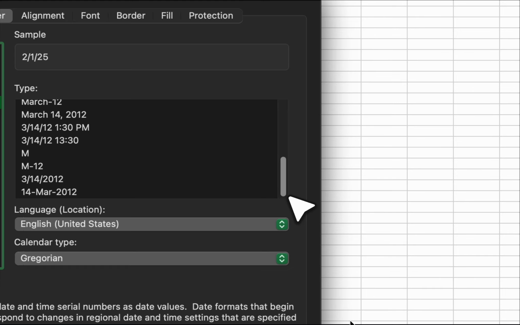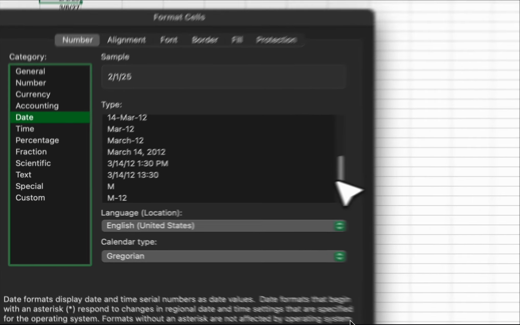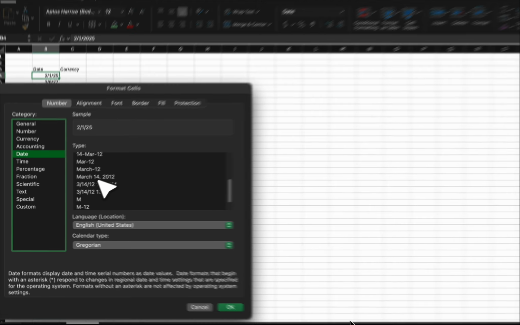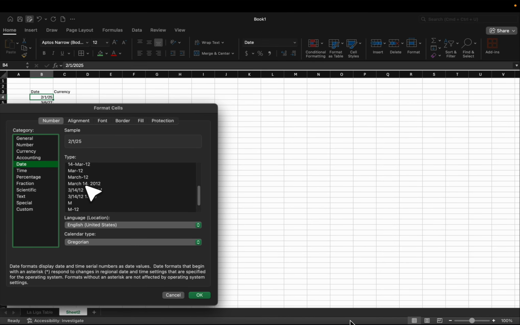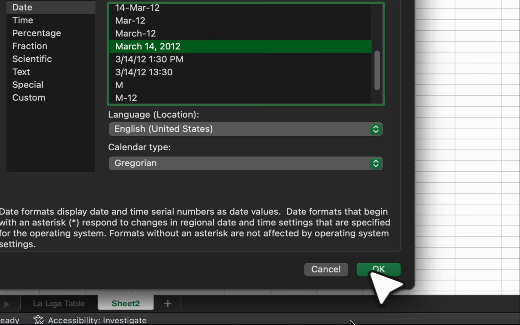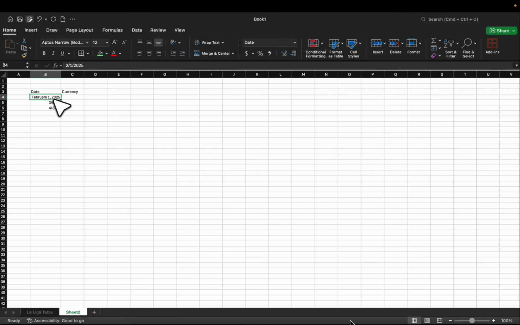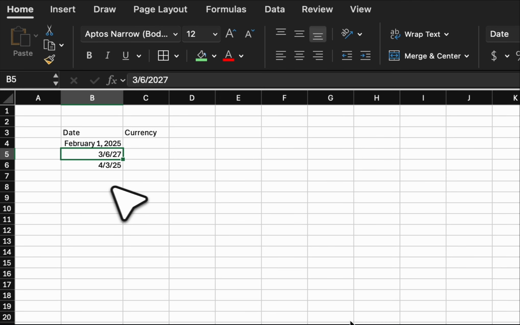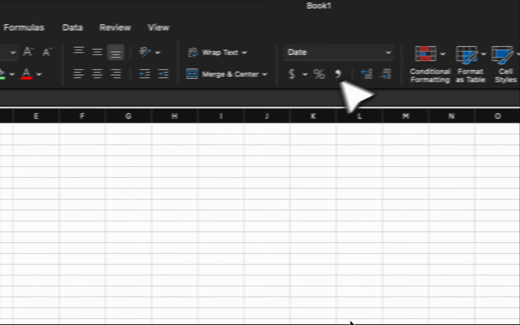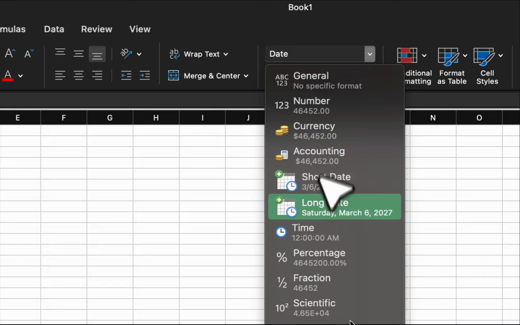There are so many formats. If you want to see the date in this format, just click here. February 1st, 2025. Again, you can do the same thing from here. Short date, long date, right?